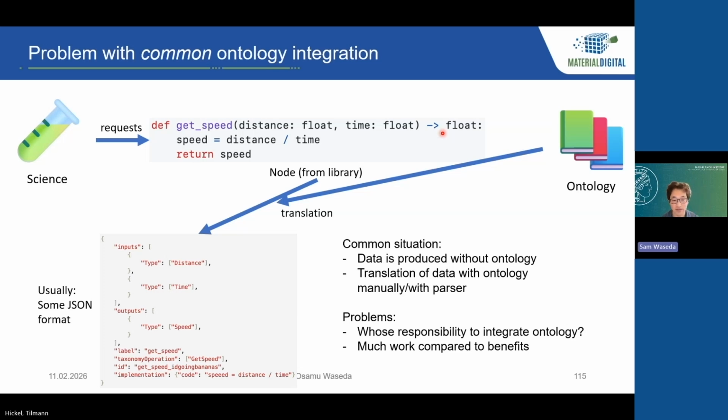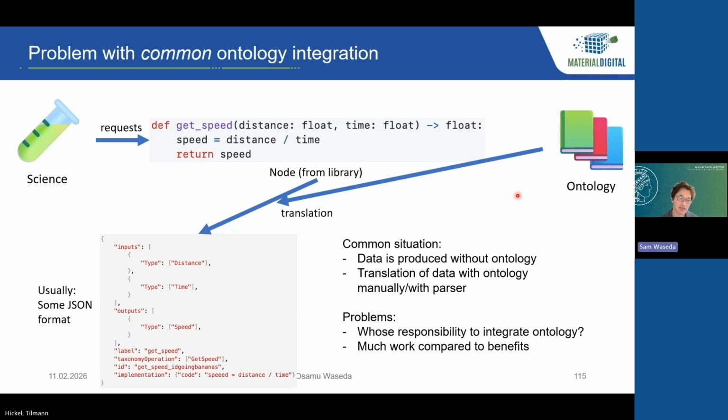Okay, and this is the reason why you need ontology in order to give meaning to the data and also the workflow step. And I think it is obvious to a lot of people, or actually all of you, that this is an important part of the workflow activities. But at the same time, this is not something that is done always. Actually, it is almost rarely done. There are probably multiple reasons for this.